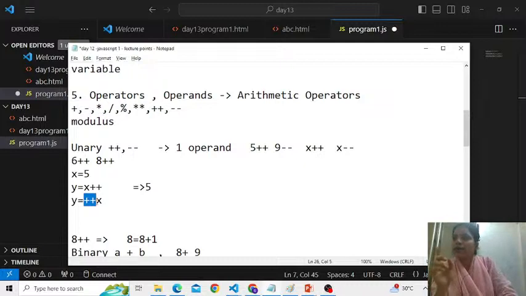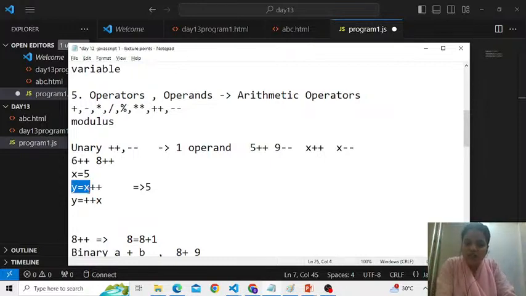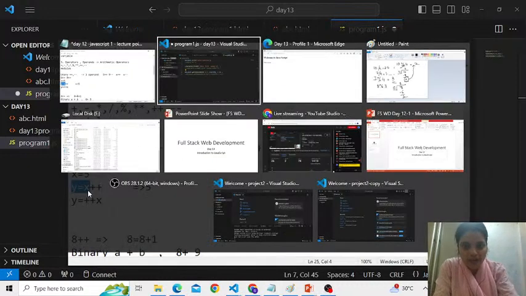I hope you got my point. Is it okay? So x will first become 6 and then 6 will be assigned to y. In the first case, x was first assigned to y and then it got increased to 6. If you can please make this point clear, guys, in the chat section. Pre and post understood. Check it out here. By the time you write yes or no, I run the program and see.